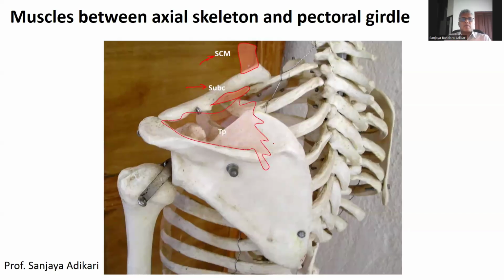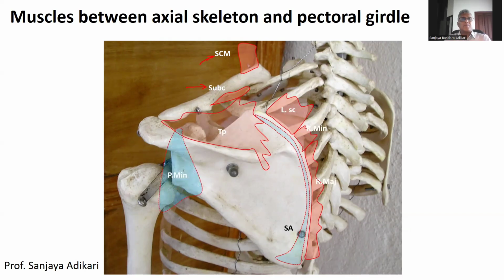Then you have other muscles like the trapezius. Then attached to the vertebral border of the scapula, you have these three muscles: levator scapulae, rhomboid minor, and rhomboid major muscles. Then on the anterior side to the vertebral border, the serratus anterior muscle is attached. I have drawn it with dotted lines so that it's on the anterior side. Then you have the pectoralis minor attached between the coracoid process and the 3rd, 4th, and 5th ribs. So serratus anterior, of course, is between the vertebral border and the upper 8 ribs.